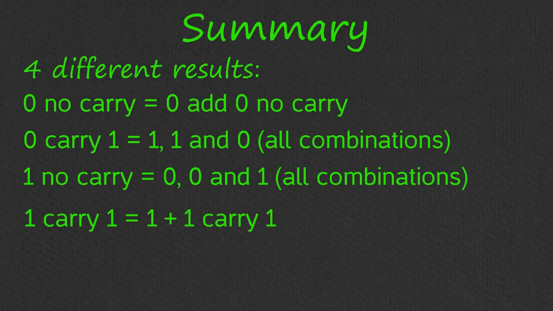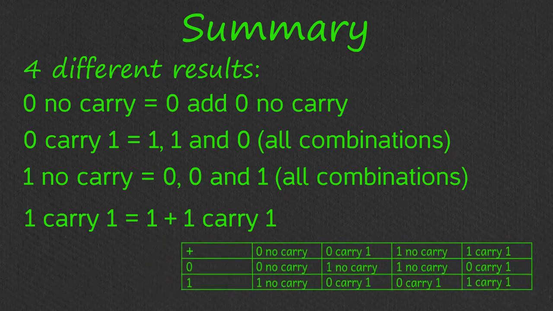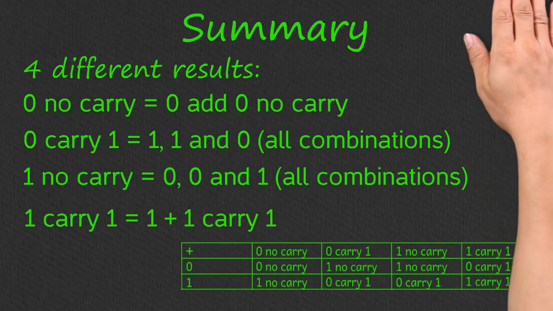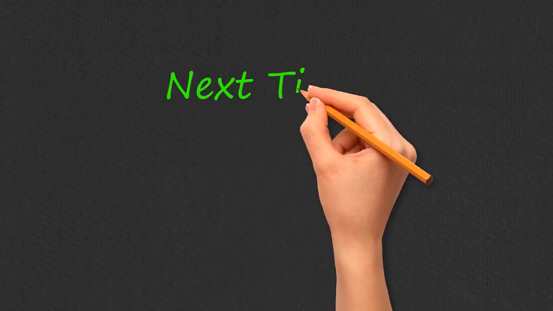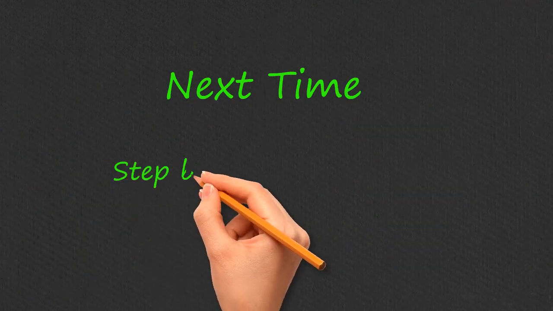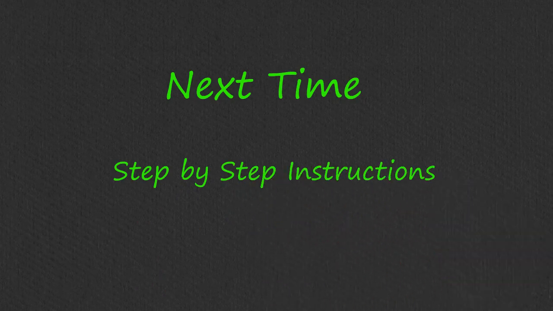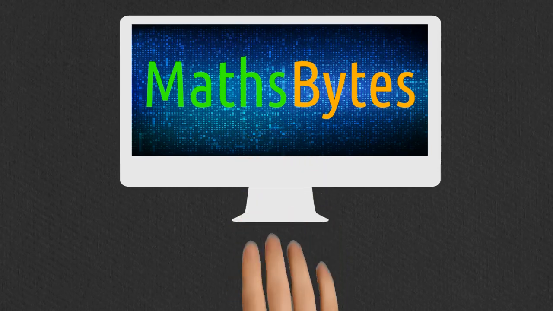I hope you have grasped the basic ideas behind binary addition and you feel confident attempting these additions on your own. However, do use the table to add the numbers together if you feel a little unsure still. Also, it is perfectly normal to feel you need more practice, so do more practice. In the next video, we will establish a series of step-by-step instructions for carrying out binary additions. Until then, keep learning one byte at a time.